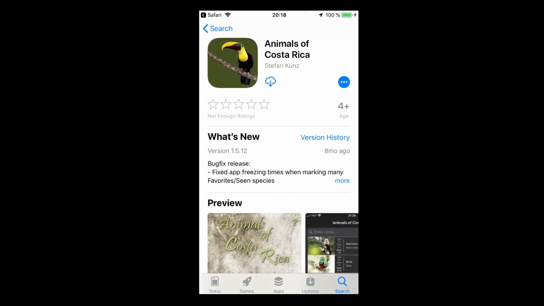And normally you will find a Get icon here to download it. In my case, it just shows a cloud download symbol. This is because I had already previously downloaded it onto this phone, but I'm now clicking on this cloud symbol and waiting for the download to begin. And we'll be back in this video shortly.